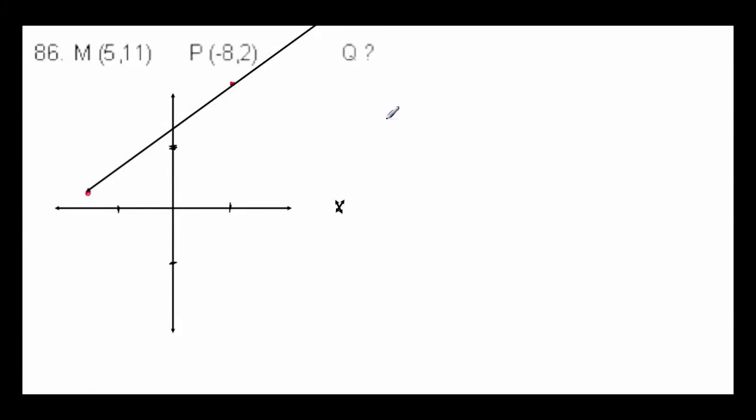So we know that we have x plus x divided by 2 equals our midpoint. So what do we substitute for? We know one of our x's right here is this one right here. So that's negative 8. And we know our midpoint was given to us, and that was 5. So let's solve it. Go ahead and multiply by 2. Multiply by 2. Practice makes perfect. So that's going to be negative 8 plus x equals 10.